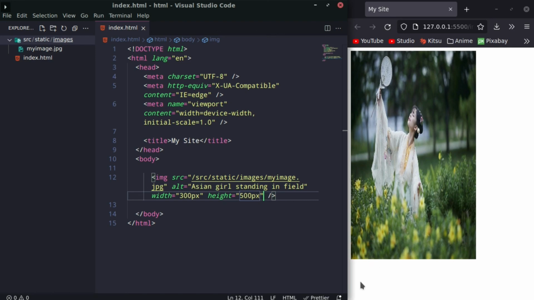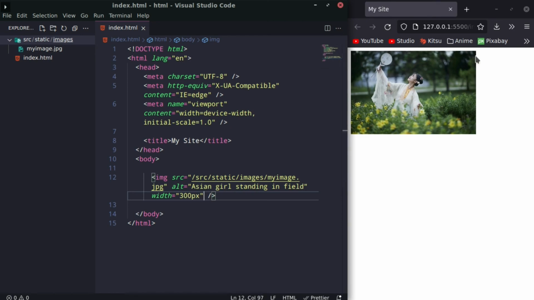You usually don't want to specify the width and the height. You'll do that with CSS. But since we don't know CSS, you usually only want to specify either the width or the height. You do not want to specify both of them because the stretching doesn't look very good. So what you can do is you can just specify the width, and it will basically scale itself to have the height and the width as it should be. So it will keep its original aspect. So 16 by 9, for example, will stay 16 by 9. But if we add in height, it can change from 16 by 20 or 16 by 5 or whatnot. But if you keep just the width or just the height, then it will scale them correctly.